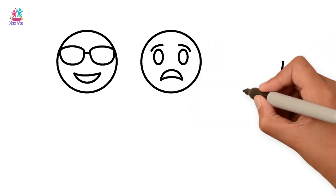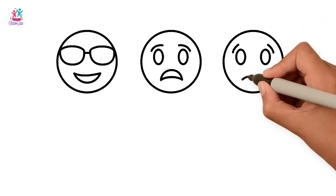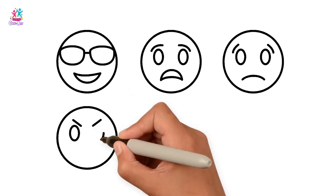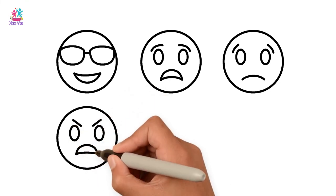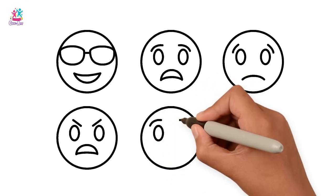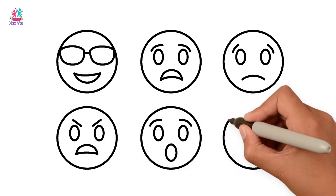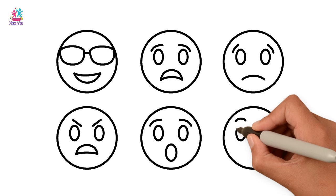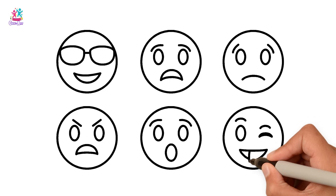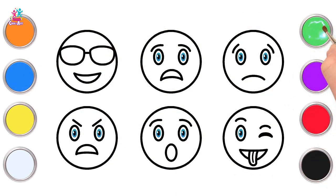We've got some oval eyes, except for the first one who's wearing oblong sunglasses. Mouths going in different directions, depending on the emotion. Eyebrows up or down, curved or straight. In this one, the mouth's wide open. In the last one, we've got one eye open and one eye closed, and the tongue is sticking out. Right, time to paint, starting with green.